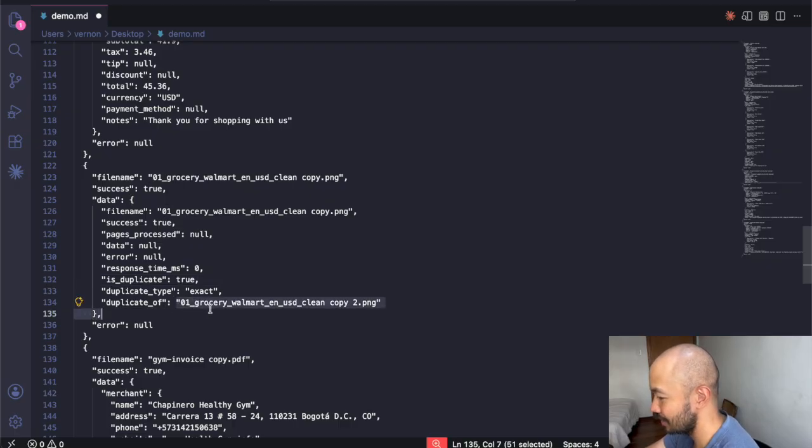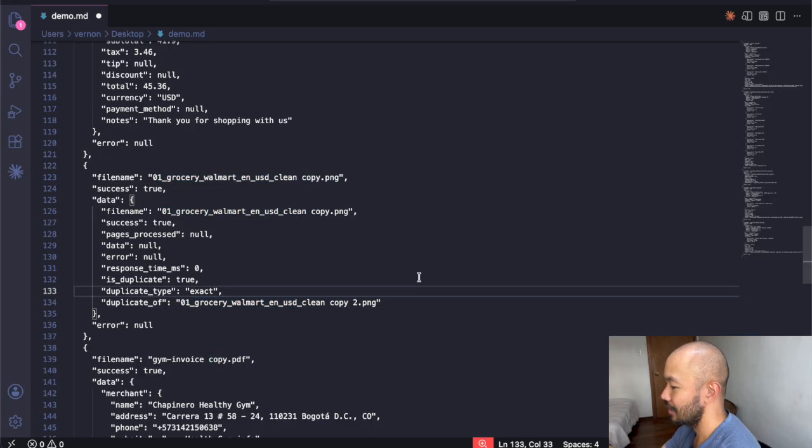So it's a duplicate of the file name grocery Walmart USD clean copy 2. Okay, so it gives you that information so it doesn't leave the user confused in case it's skipped one and it doesn't realize what happened to that particular receipt.